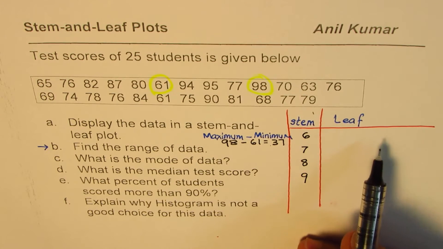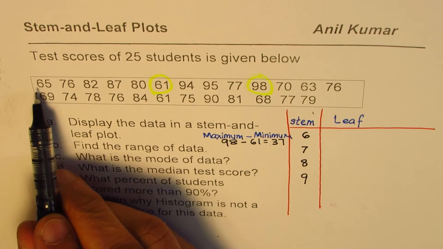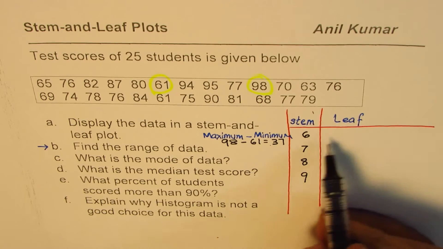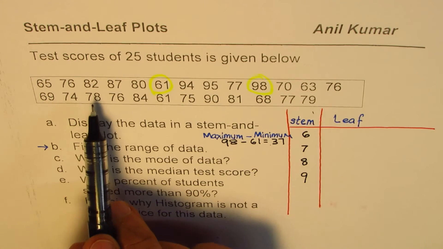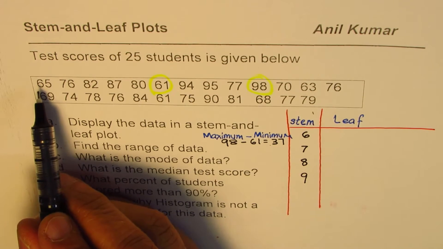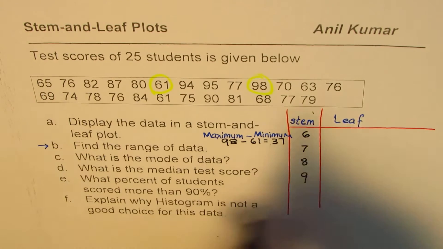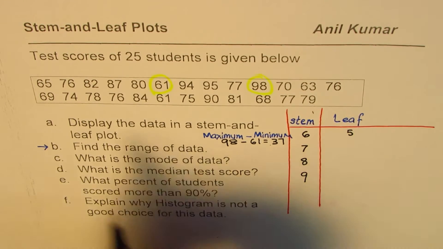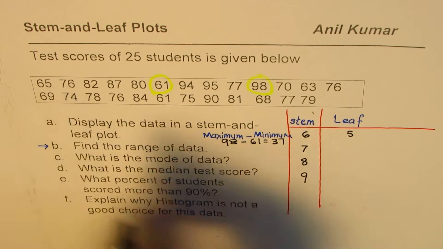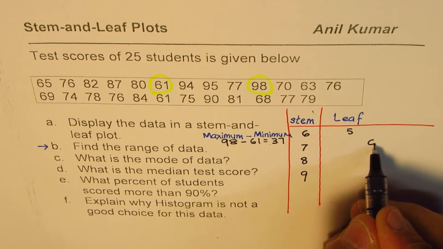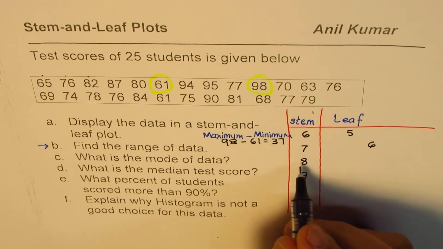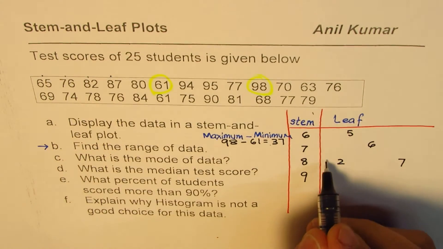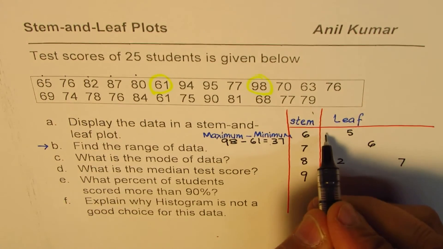Let's begin from the very first one, 65. Sometimes you may have to make two stem-and-leaf plots to arrange this column of leaf because this is raw data. We don't know if 65 is the lowest or highest or in between. So to be on the safe side, I'll put this 5 somewhere here, keeping room for numbers which are lower than 5. Now 76, so 6 is kind of a number in the middle. I'm writing 6 here. Then 82, so 2 could come here. 87, 7 is a big number, so let's squeeze it in here. 61.